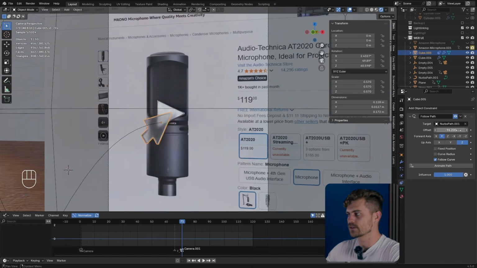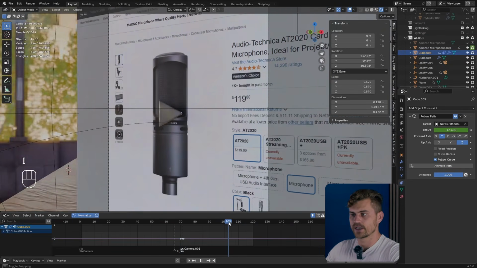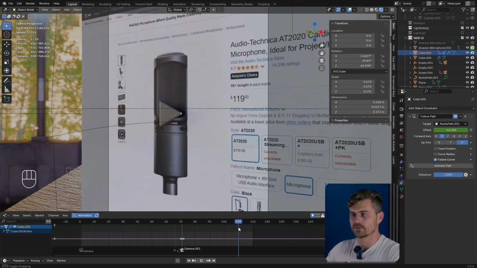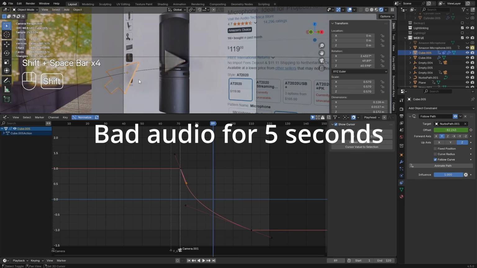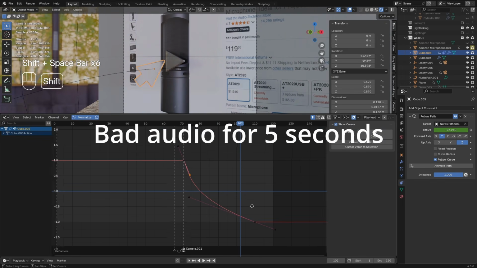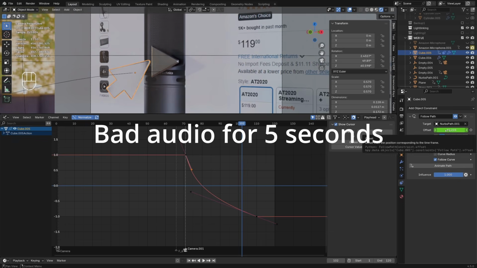Starting from this camera, I'm going to bring the offset all the way over here. Press I, then go to the final-ish frame. That's going to be 110. And let's decrease this until our mouse has reached this point, which it has right here. Press I. So now it's already slowing down. And then I'm going to press I right here.